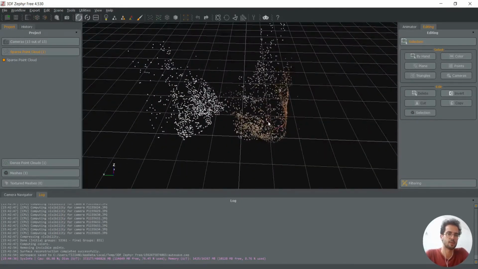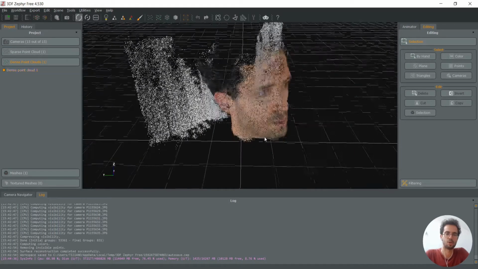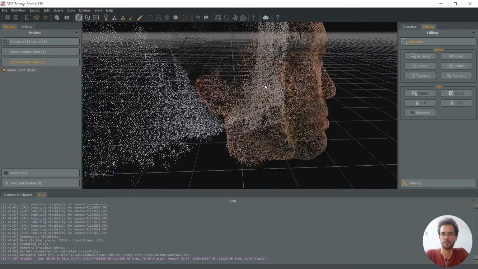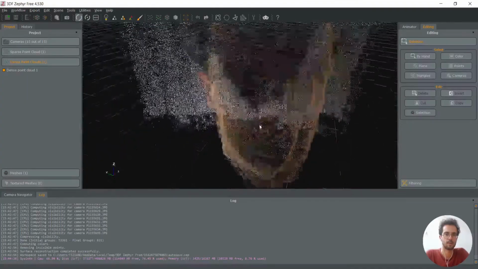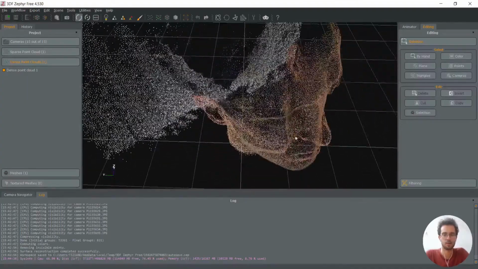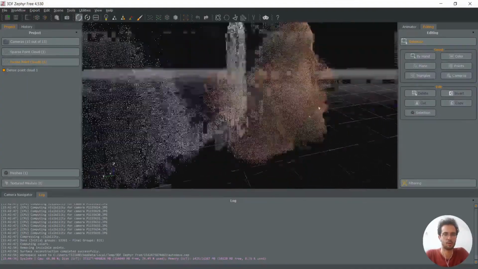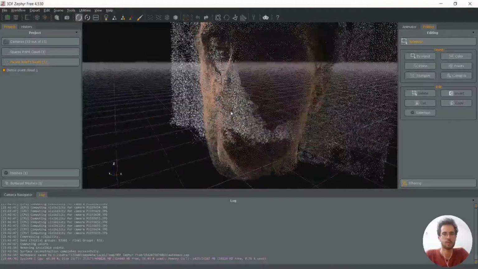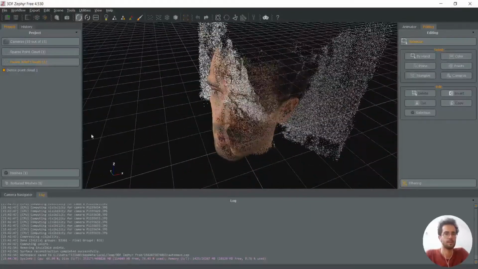Then after this, the software creates the dense point cloud, which looks for very tiny details in between the markers that it found previously, and tries to guess the position of each point. Okay, and then we switch back to meshes.